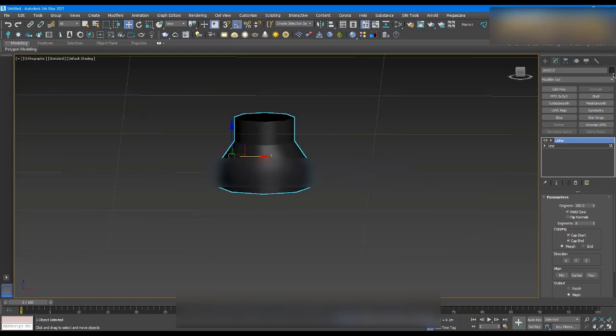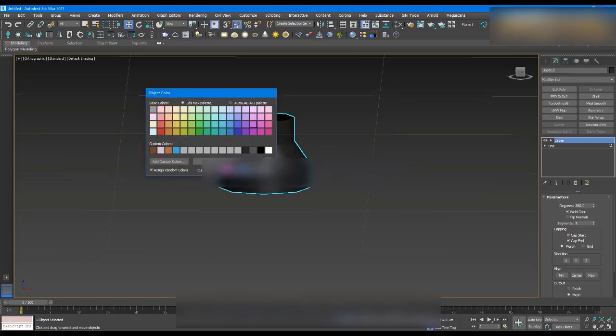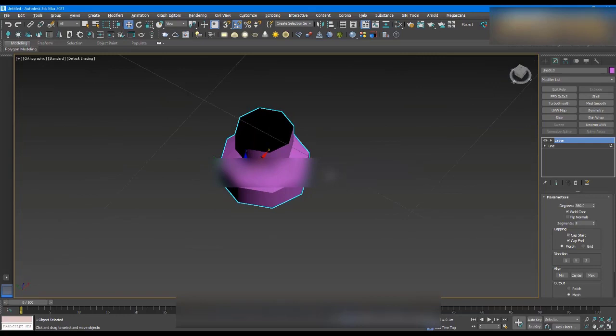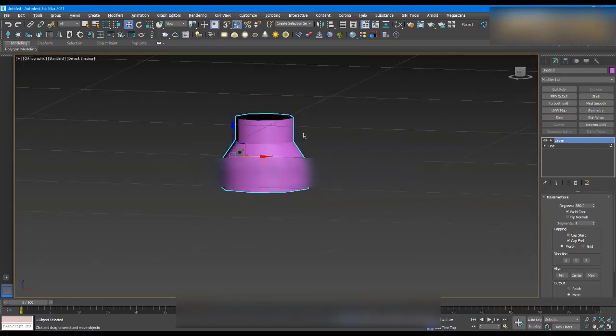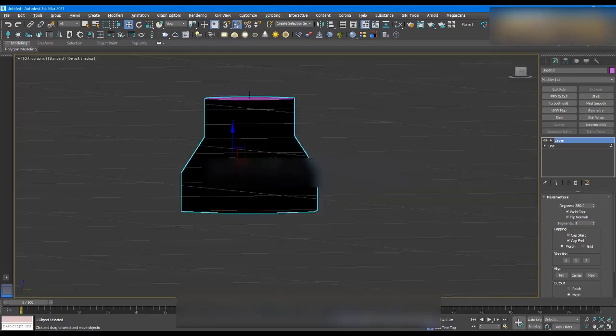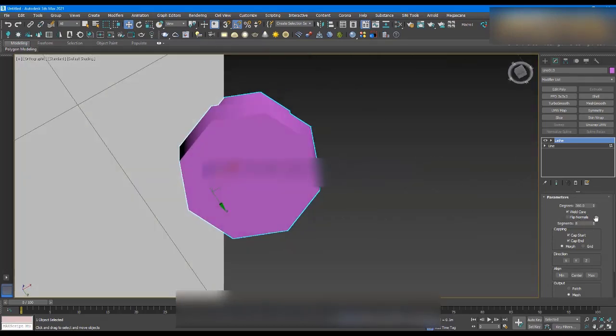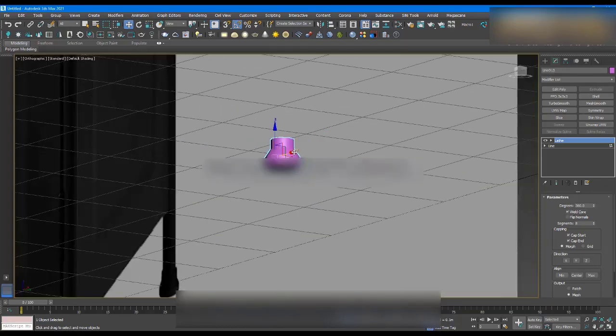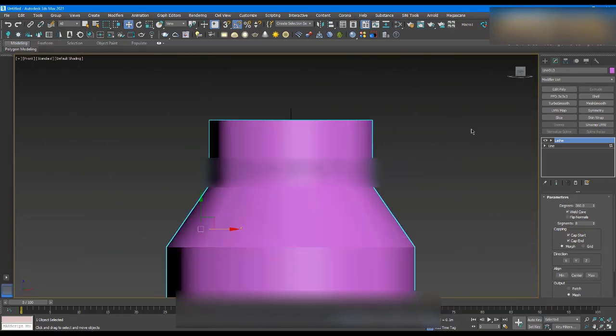If you want to check the normals, you probably would change the colors to something like this. If you can see the color pretty correctly, it's okay, everything's fine. But if you see something like this, you should just flip the normals and always have this weld core. It's not showing here because it's simple, but sometimes you have this strange shading here, so always turn this on. Okay, so this one's pretty good.